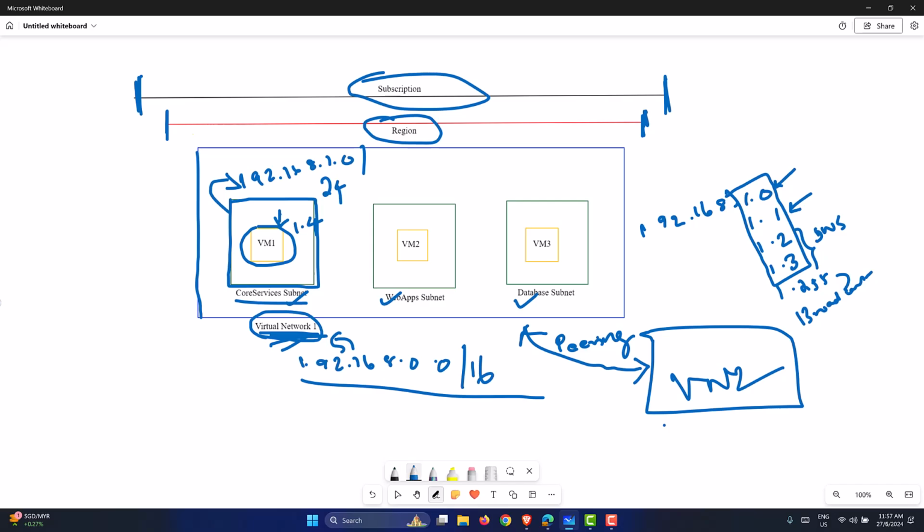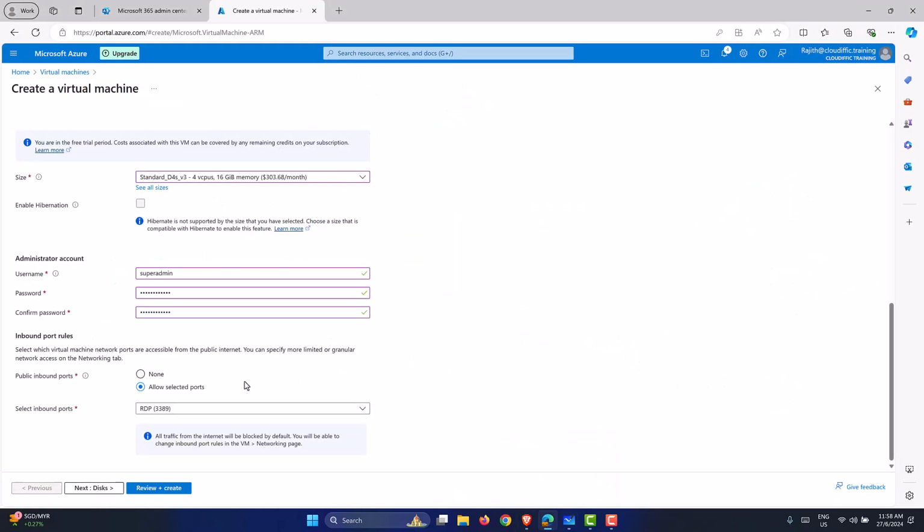So let's just say this is the internet. And if you want to access this particular VM that is in our subnet within our virtual network all up in Azure, you can connect directly to the VM if we provide port 3389 open and if we have a public IP for this virtual machine. So you need to have a public IP address because you need to have some way of connecting to the virtual machine, and you need to have the port open. So that is possible, but that is not recommended unless you are testing it out. So here, let's just go with 3389 as the allowed port because we haven't spun up Azure Bastion and we just want to make a test connection.